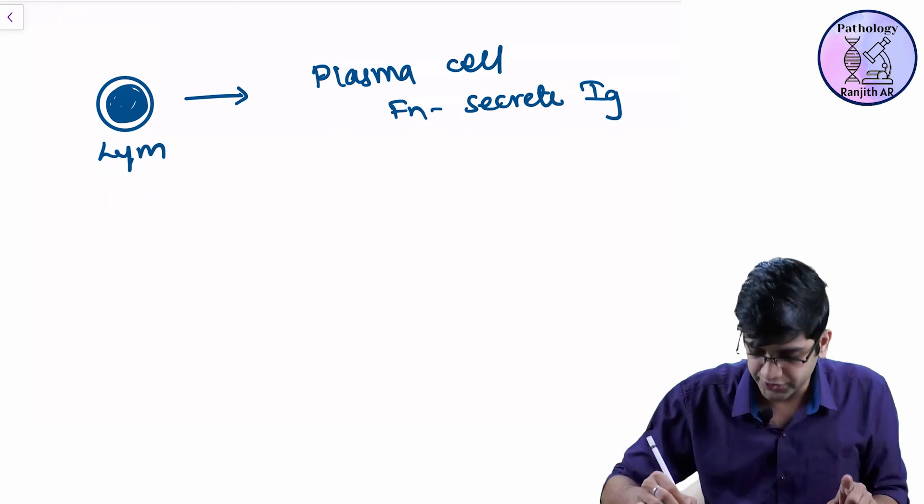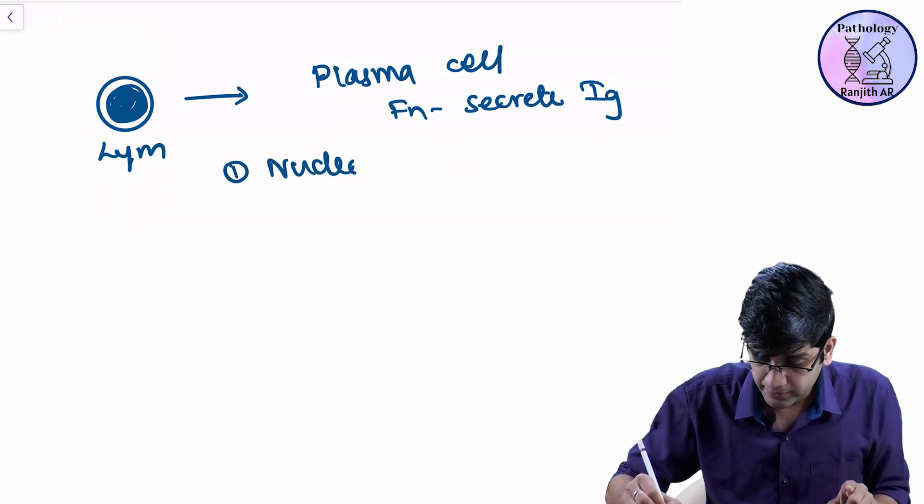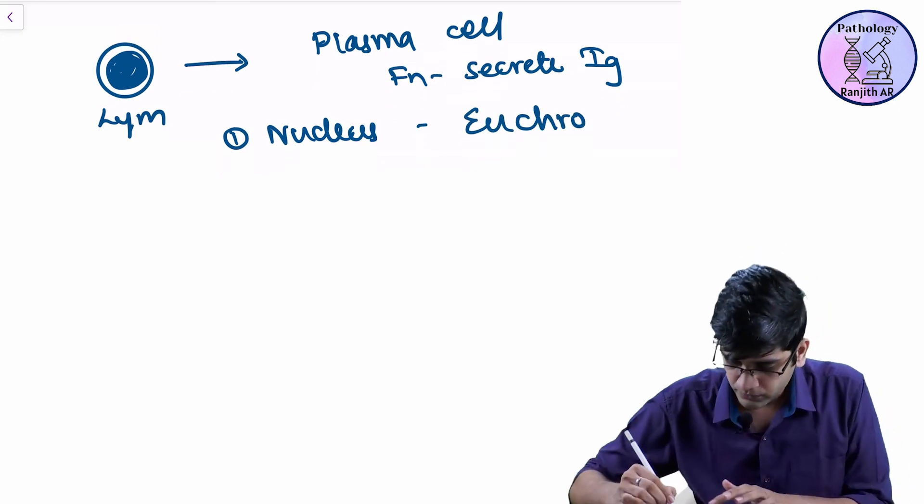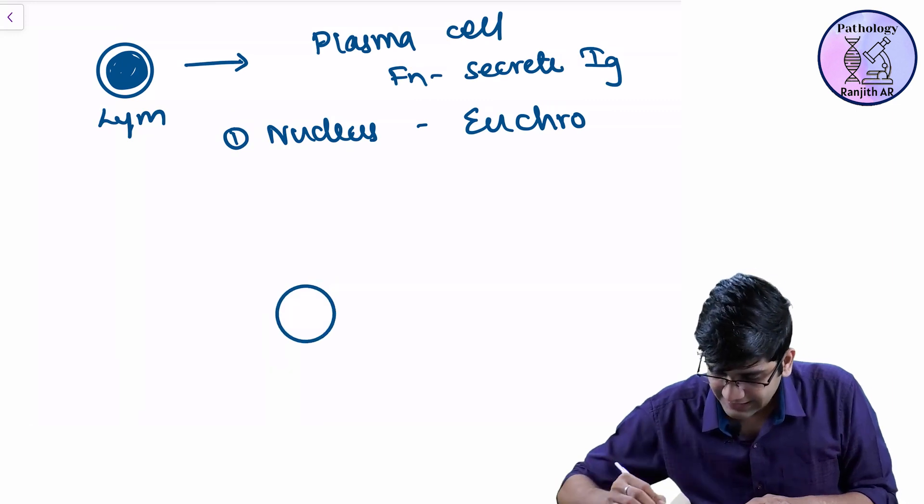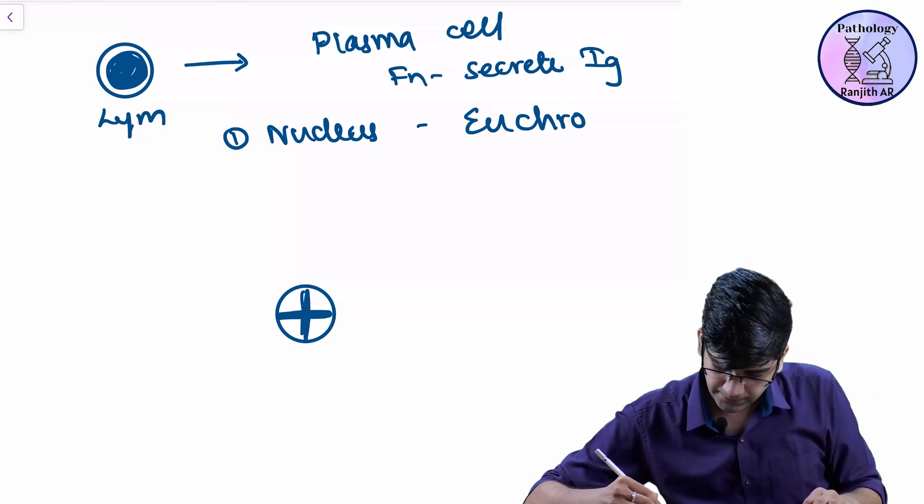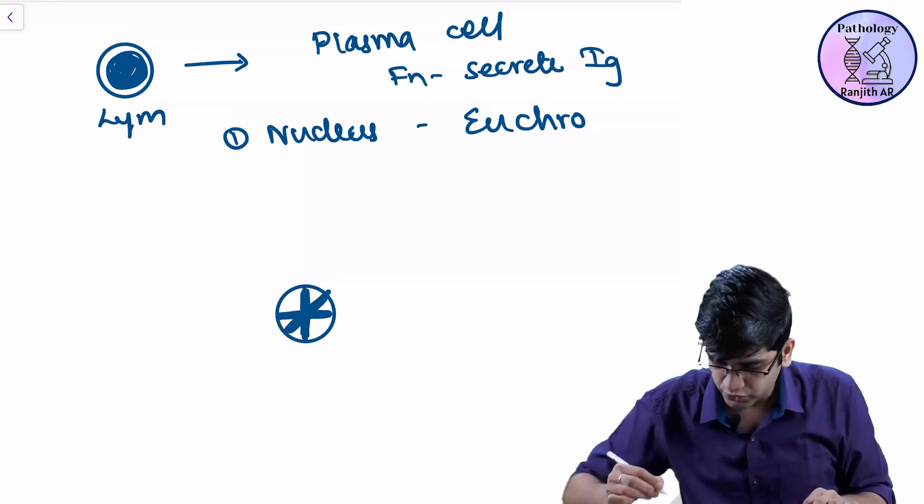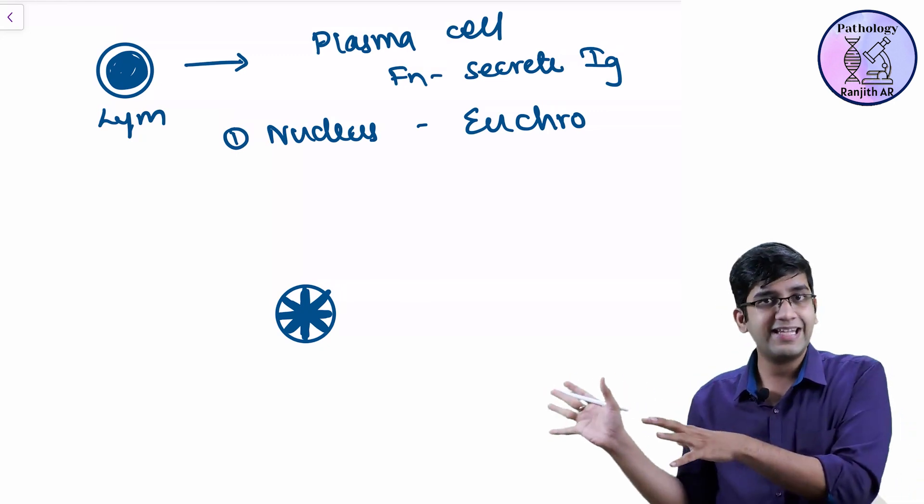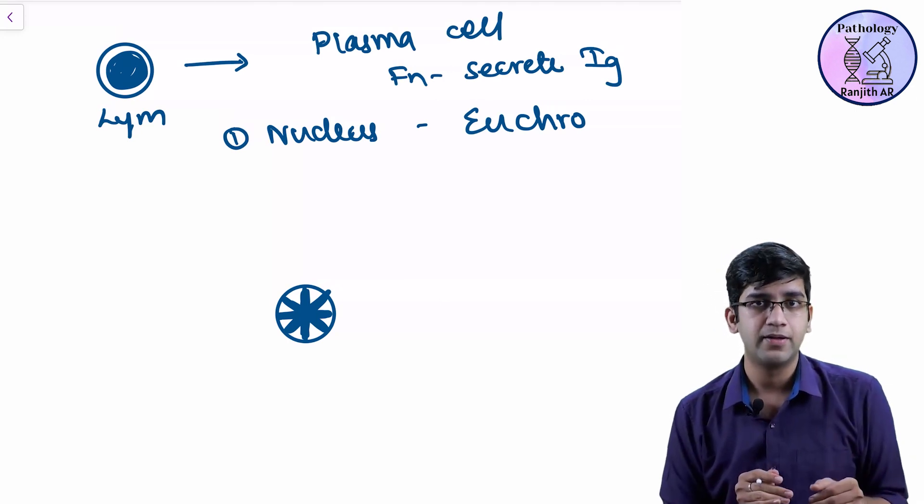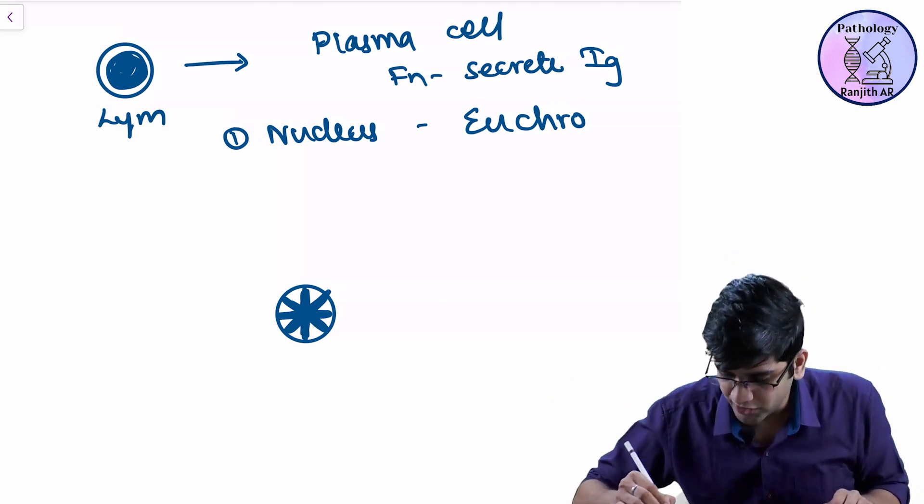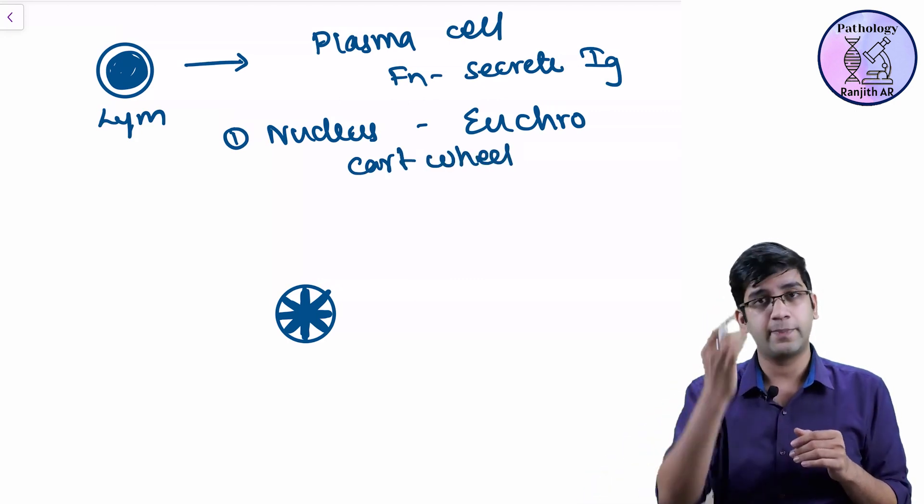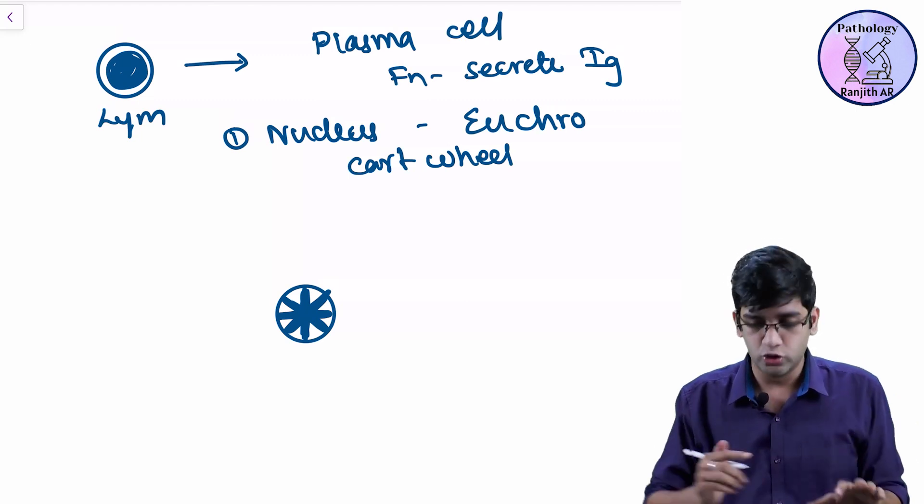The first change in the nucleus. When my plasma cell has to secrete immunoglobulin, you need euchromatin. It has to be functional. So my nucleus will have heterochromatin, which is going to be completely dark blue. It will also have euchromatin, which will be light. The lighter areas, the white areas here are euchromatin. I'm drawing it a bit fancy because I have to come to a name. When you look at this nucleus, it looks like a wheel. So it's called as a cartwheel nucleus. It's a cartwheel appearance of a nucleus.